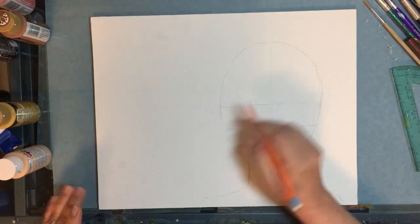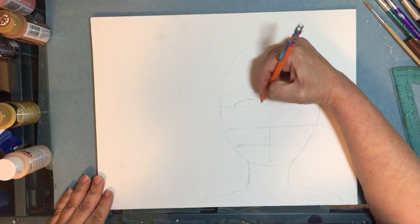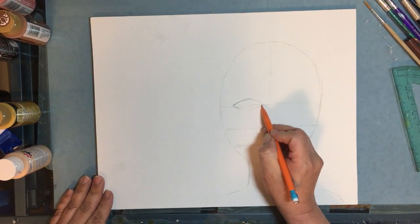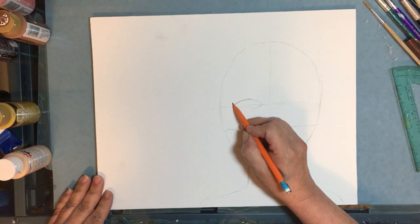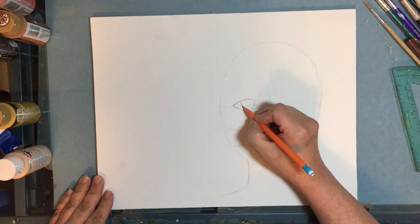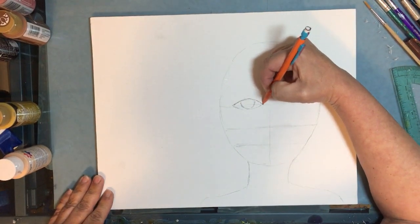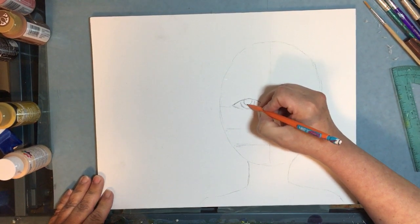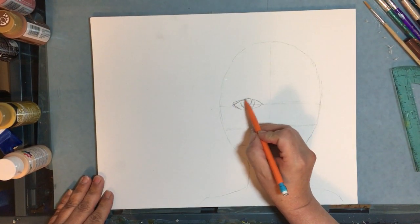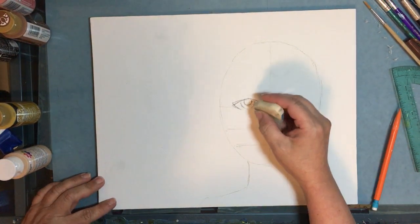Now the eyes, I always start with, this is the way I do it, from left to right. So the eye is going to be, and I draw very softly. I hope you can see this. This of course is like an almond shaped eye here. And let's see, I'm gonna make the pupil, actually the iris is pretty big. She's gonna be a big eye girl. And then the pupil is gonna be about right here. And I want her eye to lift up a little bit right here, and then just come down a little bit here and have the tear part right there. And that is my eye.